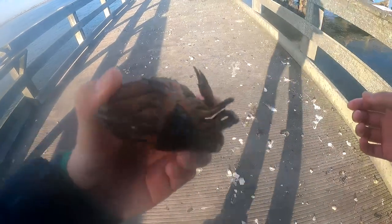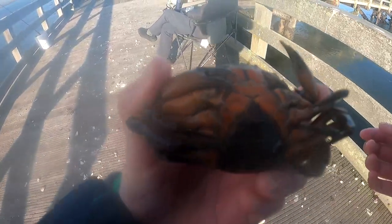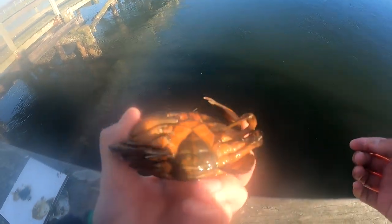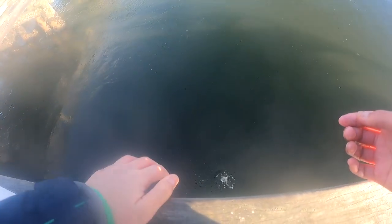Why do I keep getting crabs off camera? Another green crab. Look at that. No biting. I'm gonna let you go. It's okay, I'm gonna let you go. Look at that, nice female. Look at that cute little thing. Woohoo! Got a little cute little crabby. Yeah. And he, or she, is going back.